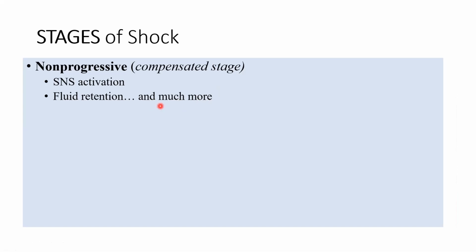So the first concept that I would like to tell you is, in stages of shock, there is a nice, full of hope stage called non-progressive or compensated stage, in which the body itself comes out of it, if you give it a chance, if you arrest the insulting event. So if it's a blood loss, you stop the blood loss, okay, and then let the person recuperate.